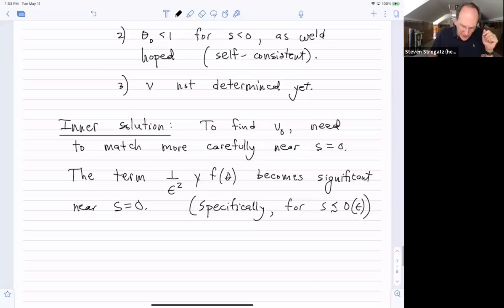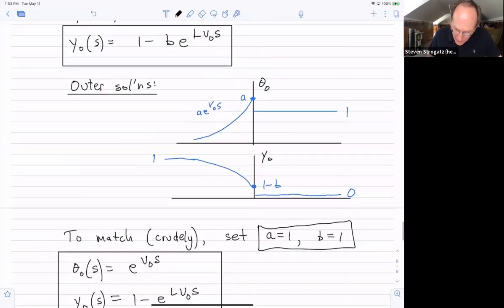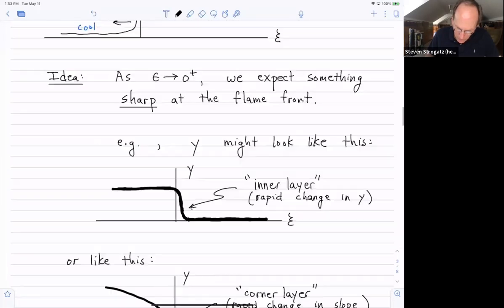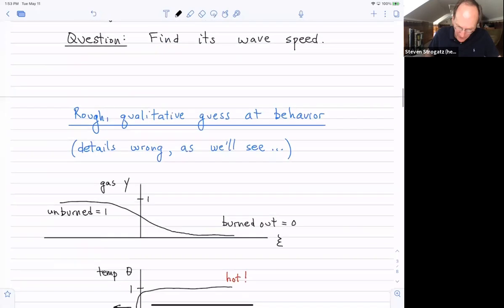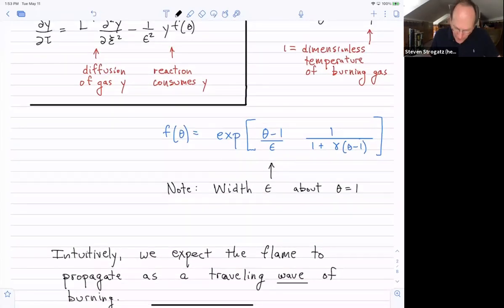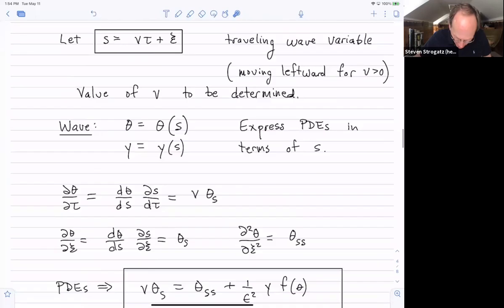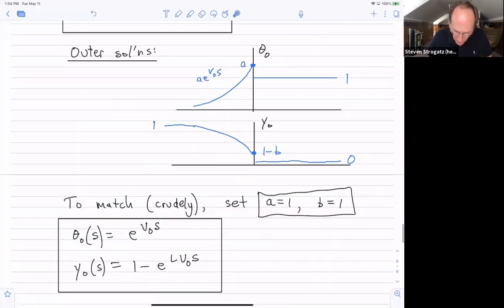Well, if we look at f of theta, the way f of theta was written back here, where was it? Man, oh man, a lot of writing. Where's the darn f of theta? Here. This f of theta, we know that as far as theta is concerned, we're interested in thetas that are within epsilon of one from that term. So how does that translate into space, or into the s variable? For a theta to be within order epsilon of one, if you come back and look at the picture that we now believe in, this picture, which has now been matched, maybe I should draw a picture like this.